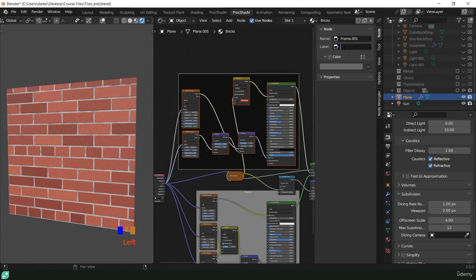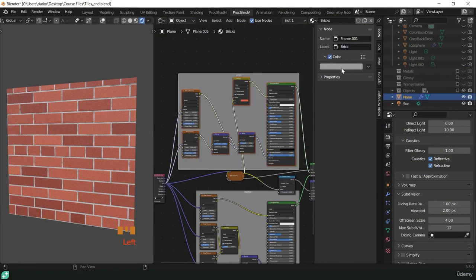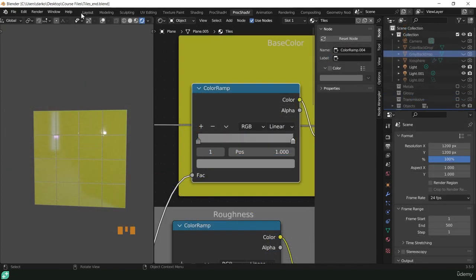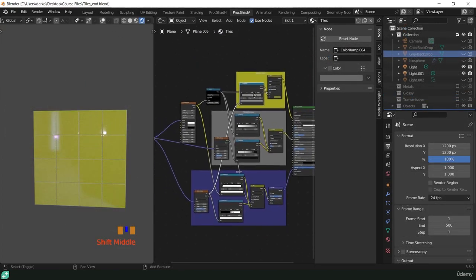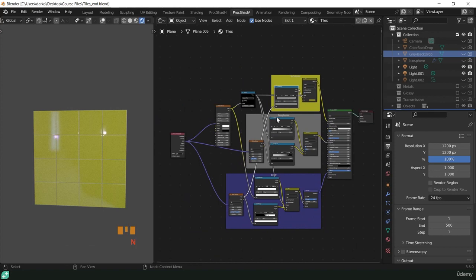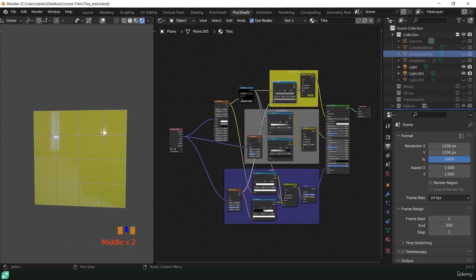Welcome back. In this video, we're going to mix two different shaders together to create a brick wall shader. So I'm back in the tilesend.blend file, and you can see that I've slightly changed the colour of the tiles here to a yellow colour from the black tiles we had before. And I'm going to use this file as the basis for our brick texture, just because we already have a plane in place and it's easy enough just to duplicate this material and change it to bricks.